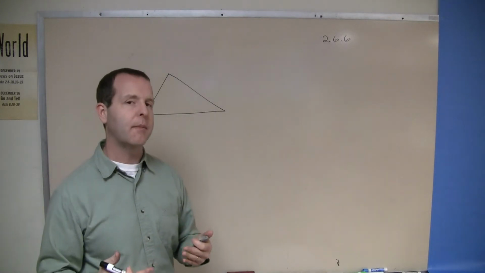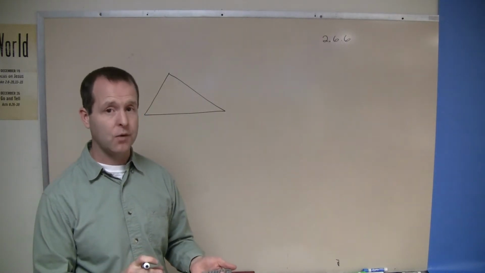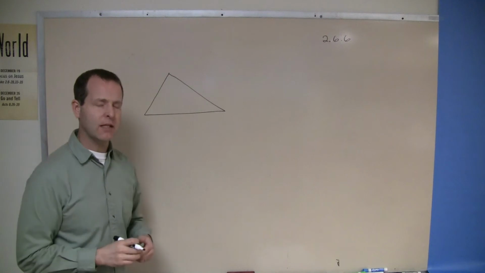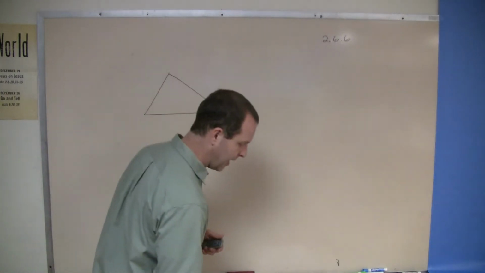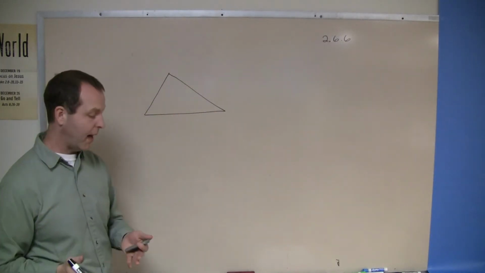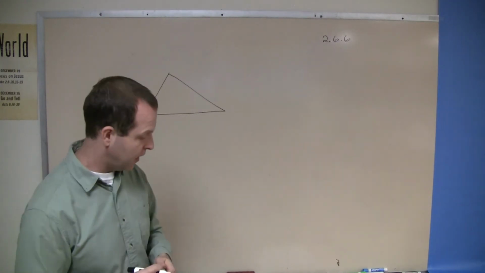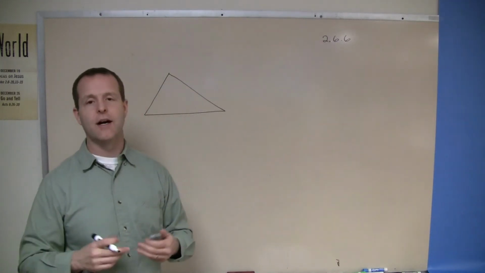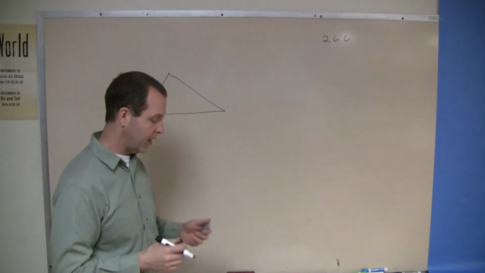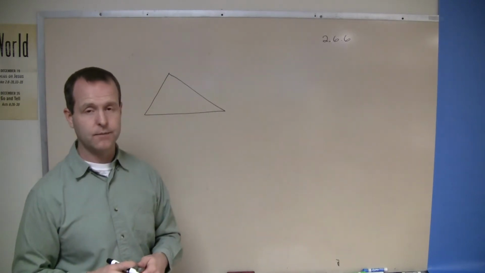But it tells me something about each of the particular angles. And it kind of gives me a little bit of a code. It tells me that the measure of the first angle is twice the measure of the second angle. And the measure of the third angle is 20 degrees less than that of the second angle. What is the measure of each angle?